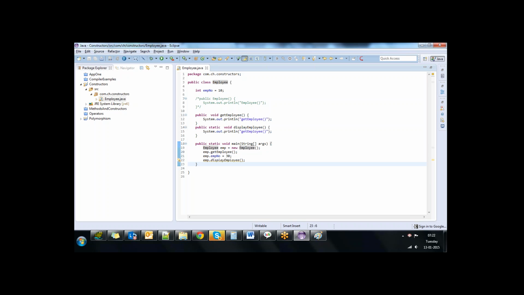Okay. We can have a .java file without a constructor, but we can never have a .class file without a constructor. This is because of the compiler's responsibility or duty. So far, any questions? Any doubts?